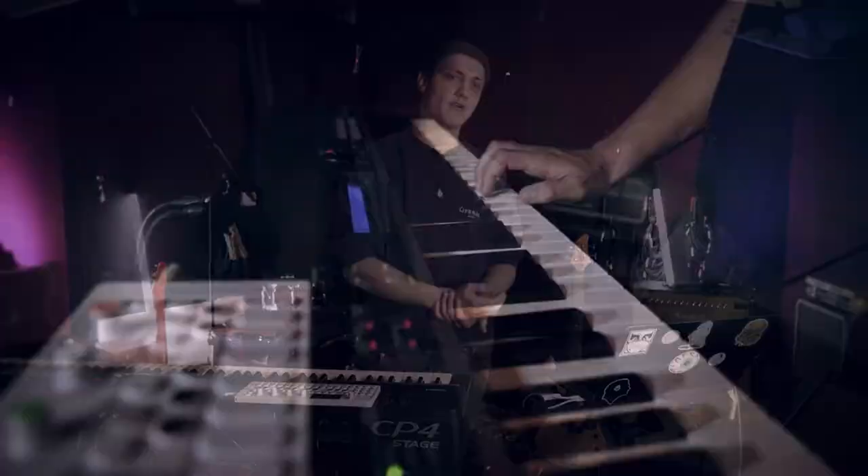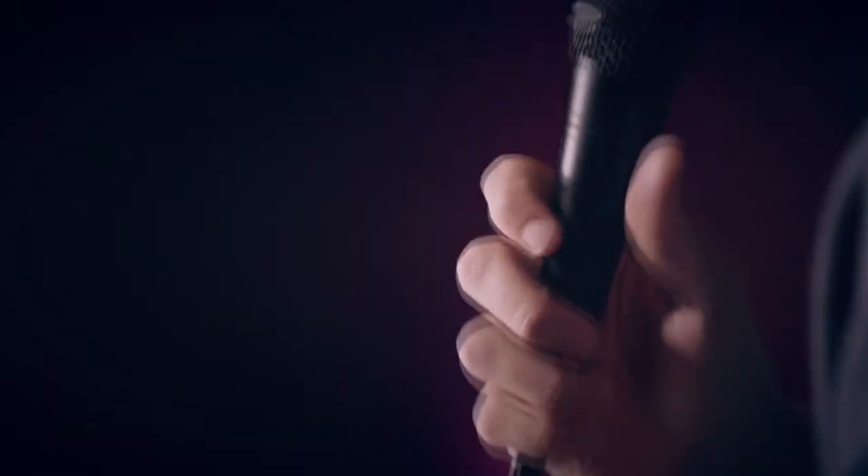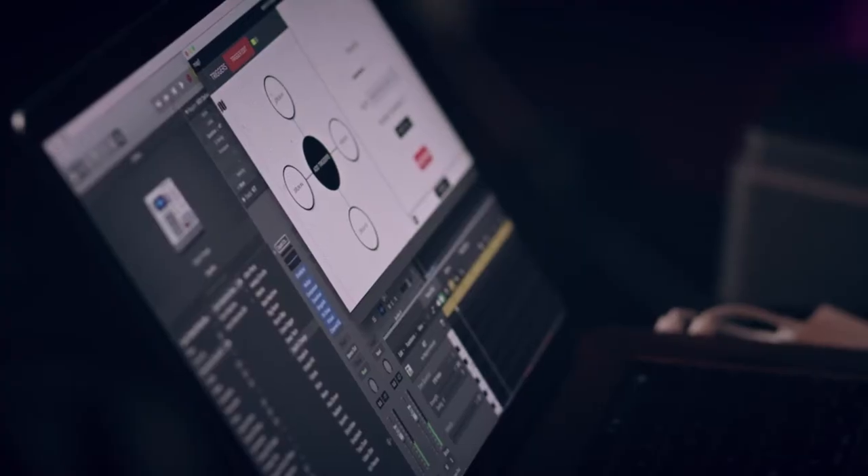It fits really, really nicely into my workflow. If I'm stuck, it's really helpful to just boost my creative juices. Even with the interface itself, using the studio kit and the software, it's great for capturing your ideas because it's so much fun to play around with. You can just use the instrument that every person in the world has — your voice.